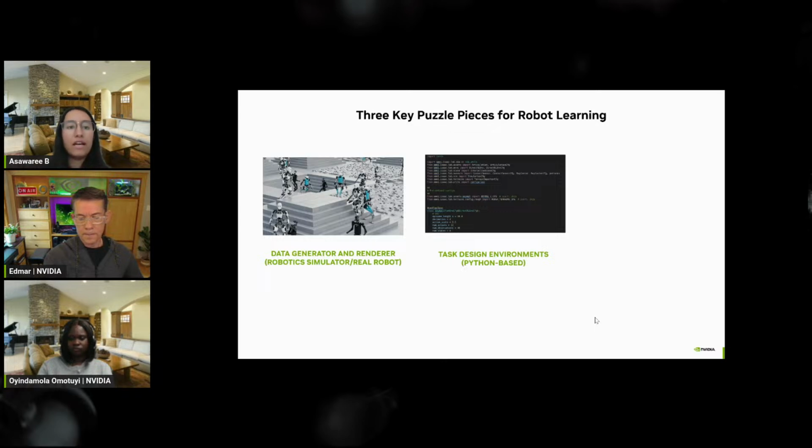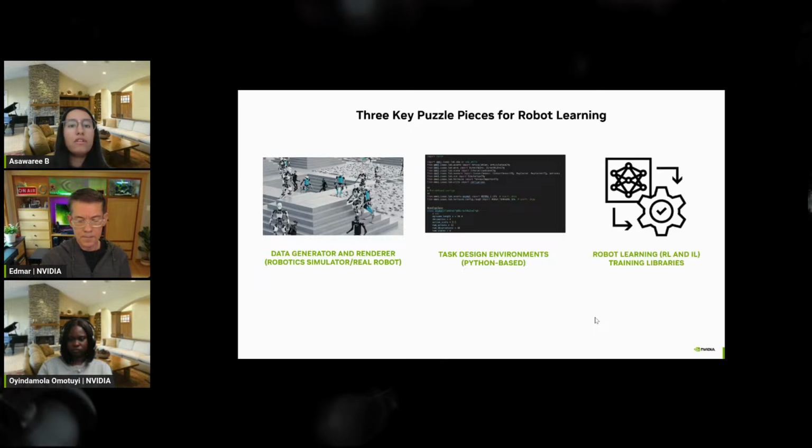So just having the environment or a rendered environment isn't enough. When it comes to reinforcement learning, there are concepts around reward functions and observations coming from the environment, and then the actions that the robot takes and how that affects the environment. All of these functions and concepts within reinforcement learning need an interface with the simulation. And that's the second part of the piece, which is Isaac Lab.